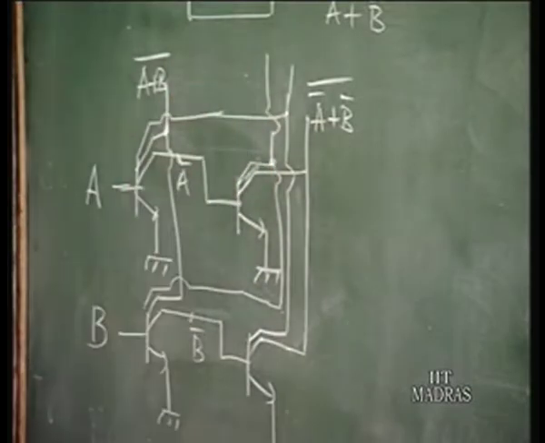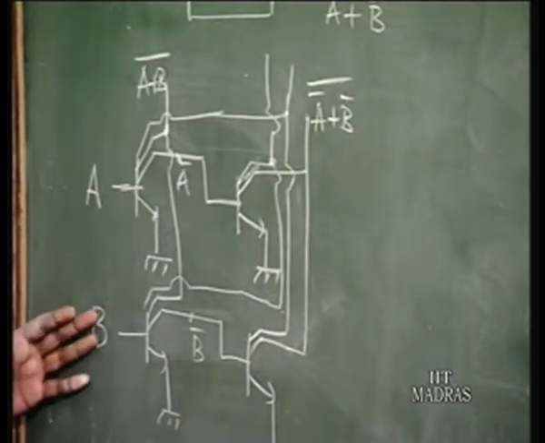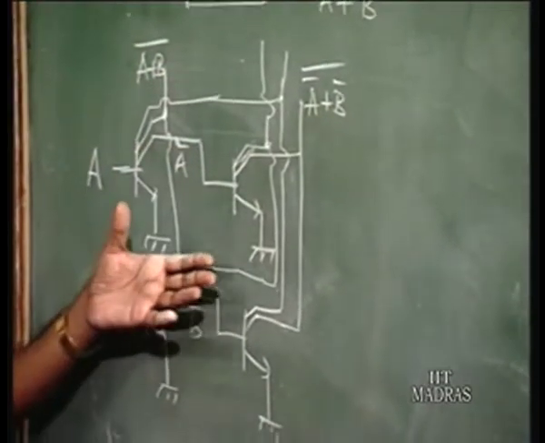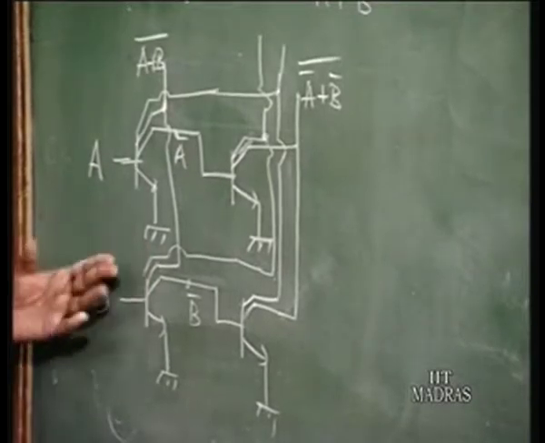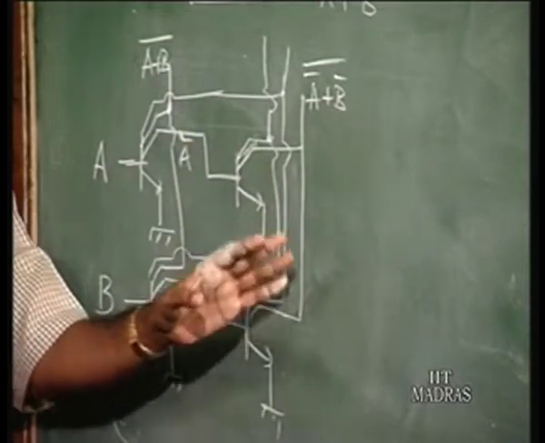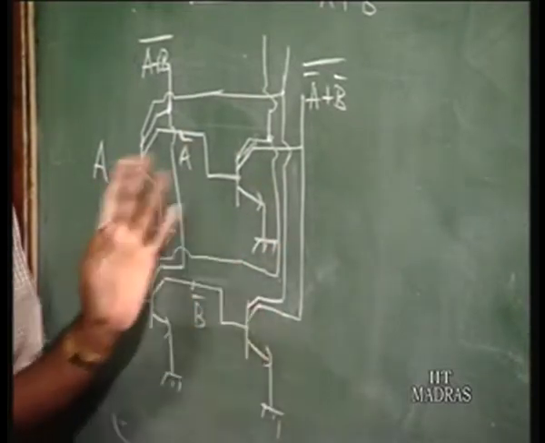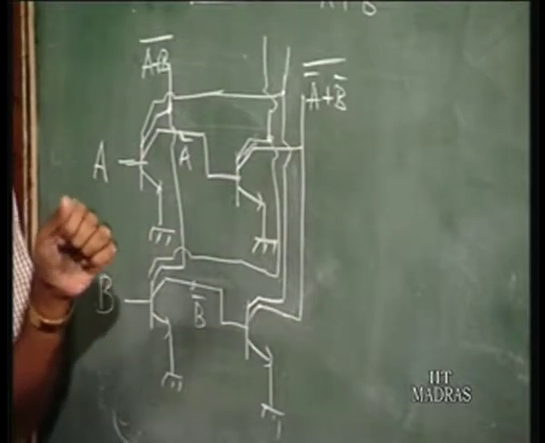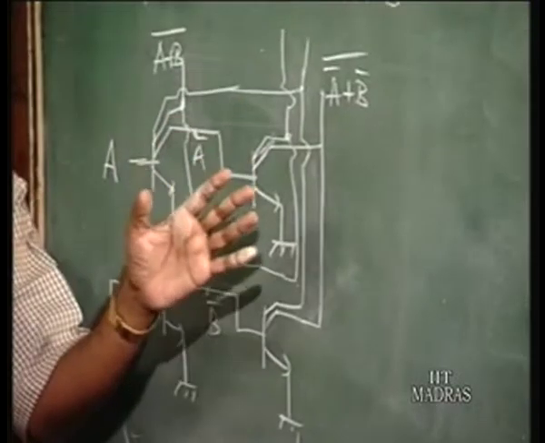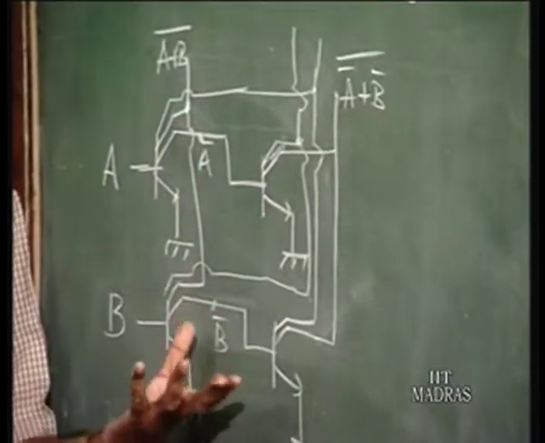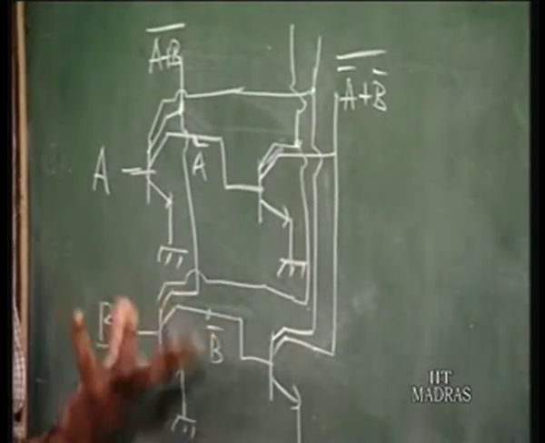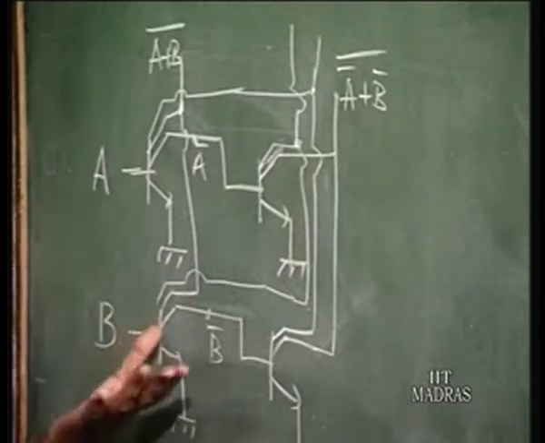So you see that basically you require 4 transistors, and you can just join the collectors and get a 2 into 4 decoder. If you have a 3 into 8 decoder, you basically require 6 transistors. A, B, C, you have to just generate A bar, B bar, C bar, 3 more, so 6 transistors, and you have to tie the collectors together properly. If you require a 4 into 16 decoder, you just require 8 transistors. So you see that it is very economical. You require very few transistors compared to any other way of realizing.